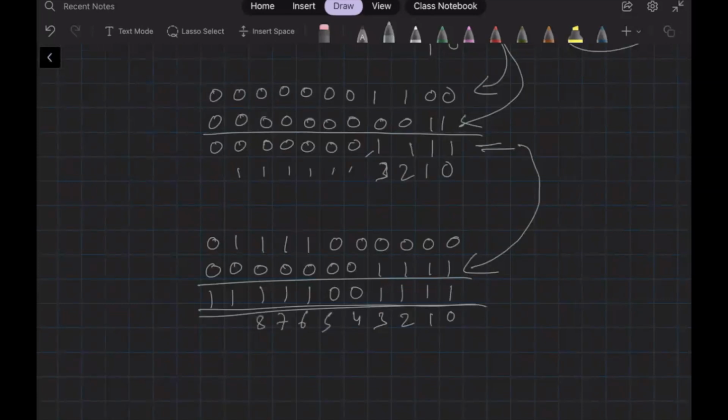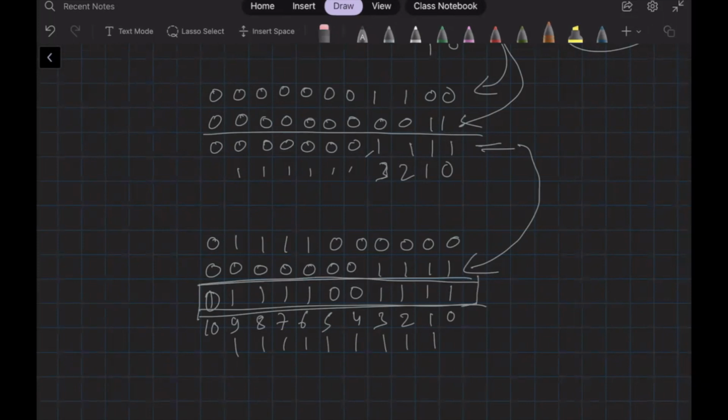Yeah, so these are the values we can make. So we can make 9, we can make 8, we can make 7, we can make 6, we cannot make 5 and 4, we can make 3, 2, 1. So wherever we have ones, those positions are telling us that we can make those values.